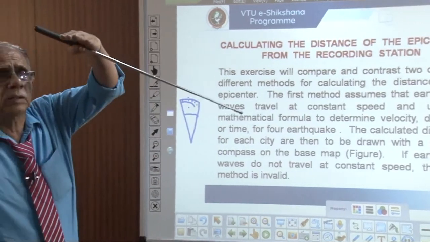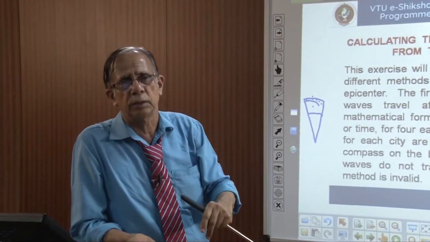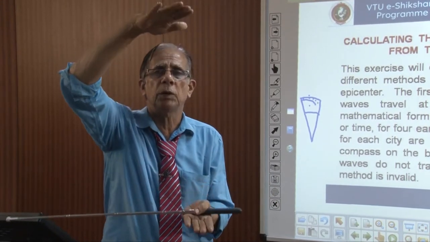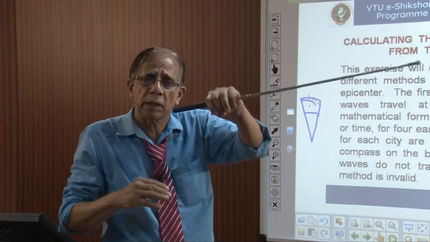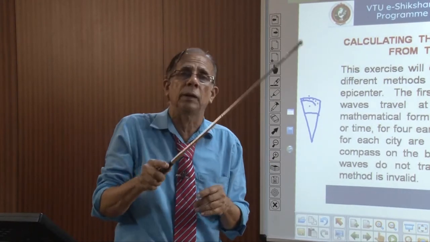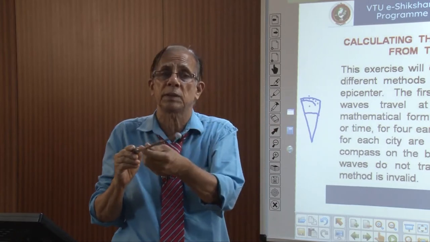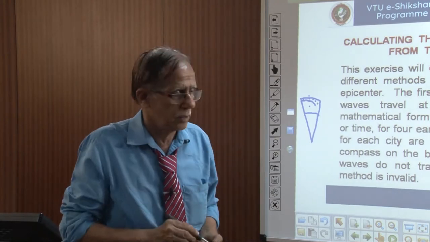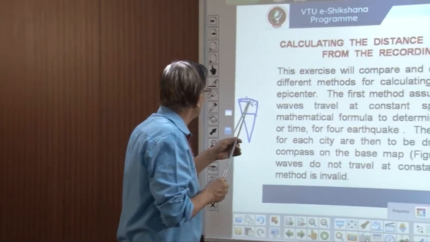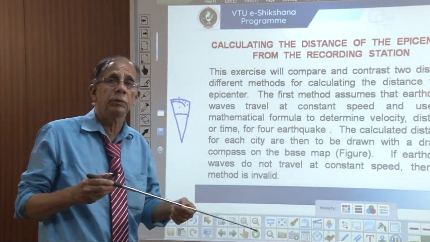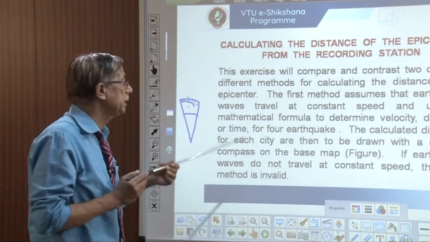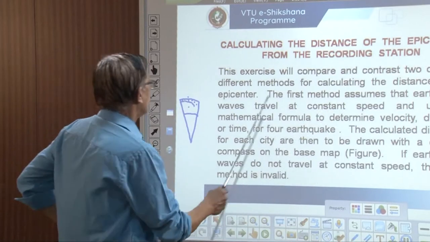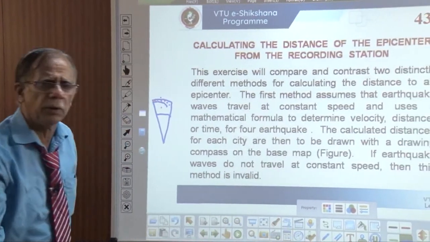If I assume the crust is made up of light silicate material, say aluminum silicate, I believe this is more or less of uniform composition. If I consider the asthenosphere, then we have the B layer, A layer. The asthenosphere is made up of sima, the A layer or upper crust is made up of sial, so there is a compositional difference. Since I consider most of my earthquakes are generated between the depth of 0 to 40 kilometers, I assume that is made up of only one type of material, and earthquake waves travel at a constant speed in a given material.